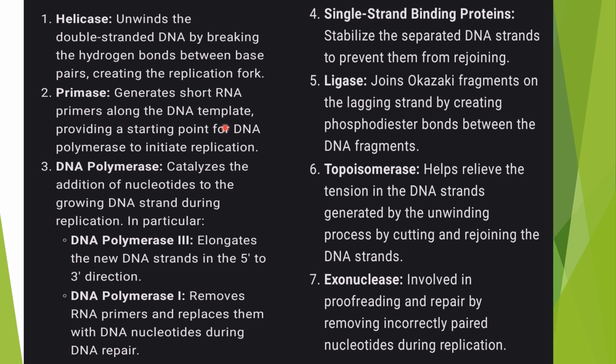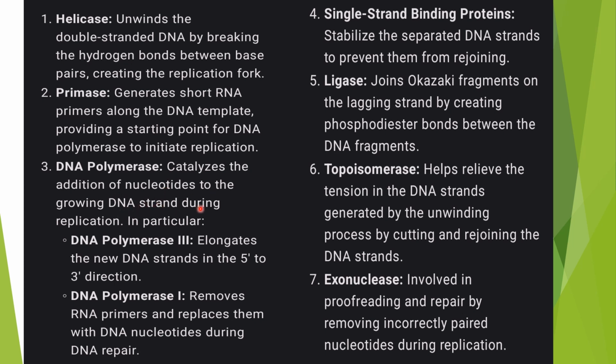along the DNA template. The RNA primer is actually a sequence of 10 RNA nucleotides that is formed along the DNA template, providing the starting point for the DNA polymerase to initiate replication. The most important enzyme that is involved in DNA replication is DNA polymerase. It catalyzes the addition of nucleotides to the growing DNA strand.